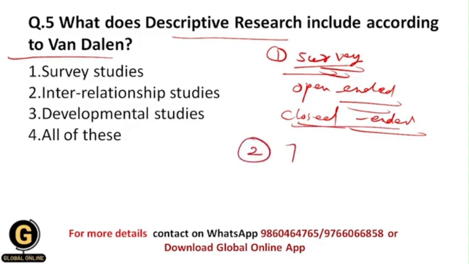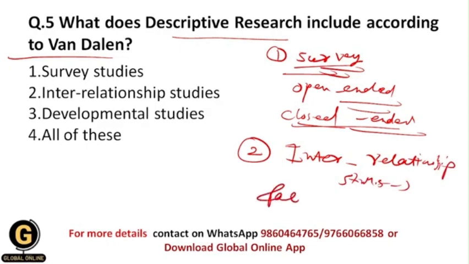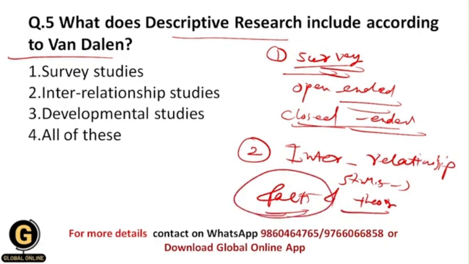Okay, now next one is interrelationship studies. In these studies, we rely on both facts and theory. Theory and facts are interdependent with each other. If I want to study facts, then I will think about theory, or I will study the facts based upon the theory. And if I want to explain the theory, if I want to prove the theory, then I will take help from the facts. Okay, and this is nothing but interrelationship studies.